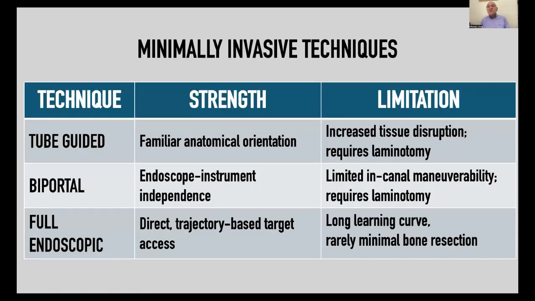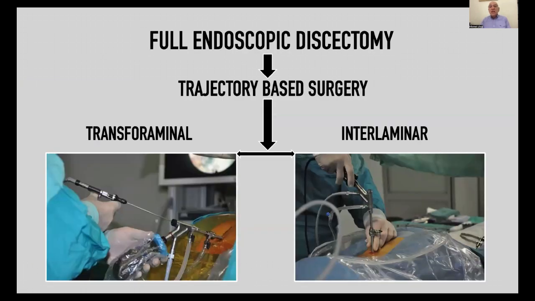Each technique has strengths and, of course, limitations. Tube-guided, for example, is a familiar system but more disruptive. Biportal system, flexible but limited within the canal. Full endoscopic, a precise technique, but it has a long learning curve and requires planning. No technique is perfect. Today I will focus on full endoscopic discectomy, only discectomy.